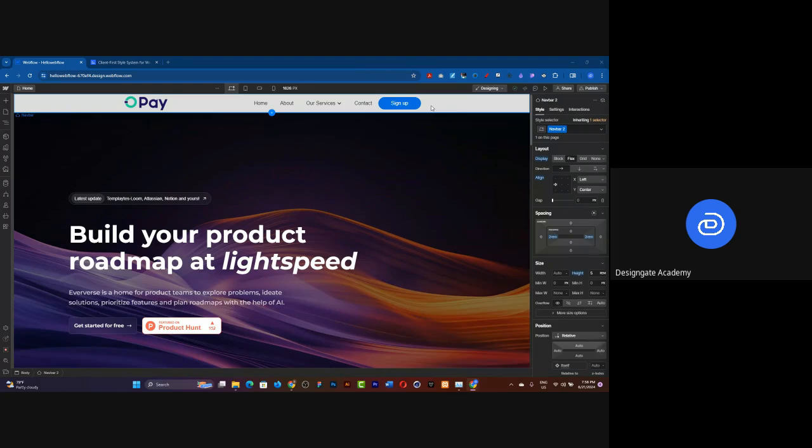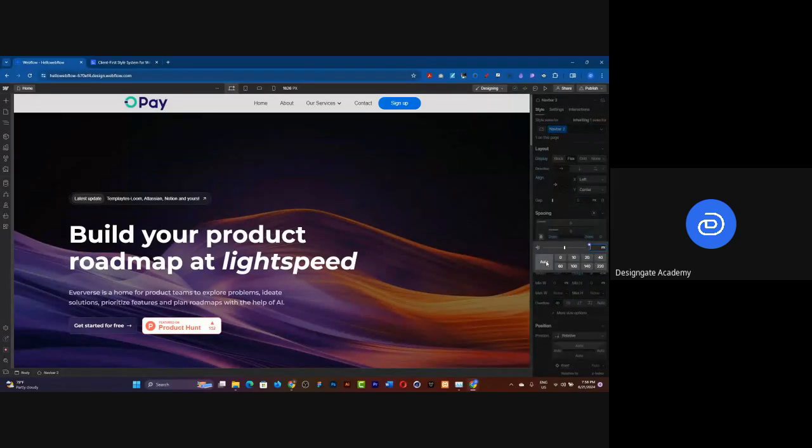So with your padding, you don't want to add too much. But based on the design you'll be given, you can investigate it and you'll be able to come up with the numbers to use. Then for the margin, just like the padding, we have left, right, bottom, and center. But if you want to center any element, the best way to achieve that is to set this margin to auto.